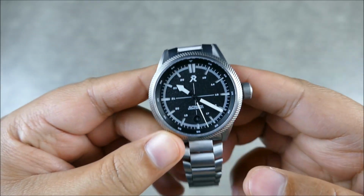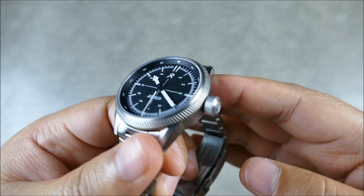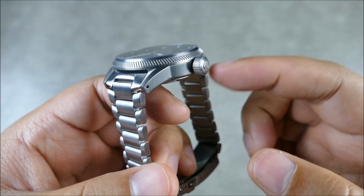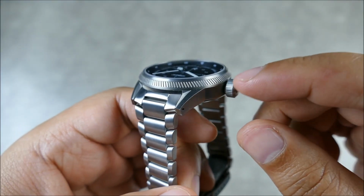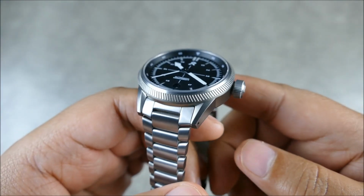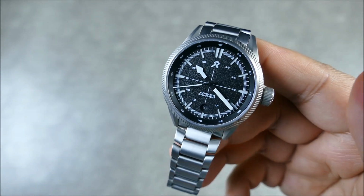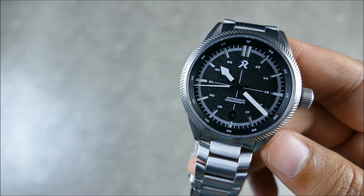So very well thought out from that perspective, and honestly it's really great in terms of the tactile experience, with having nice purchase on the crown, and just being able to utilize it and actuate it is very, very nice and strong from that perspective.